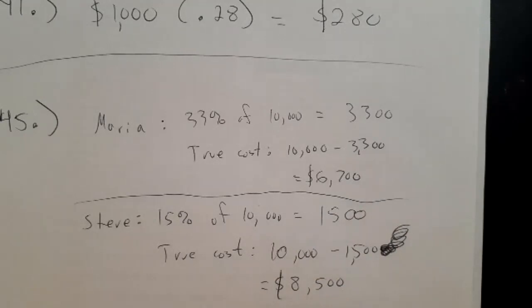Another thing I've seen this book do is they will do this with charitable contributions, right? I know one of their examples is probably a charitable contribution where they compare someone that makes around 30K to a millionaire, right? If we compare those two, you can see that people that make a more average wage are actually going to be paying more of that money. The true cost of their charity is going to be more than someone that makes millions of dollars, because someone that makes millions of dollars is going to get more money off their taxes by donating to charity.